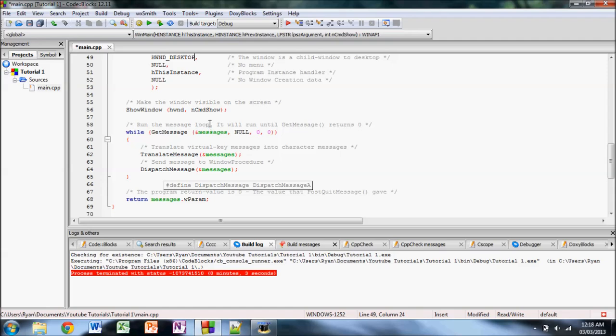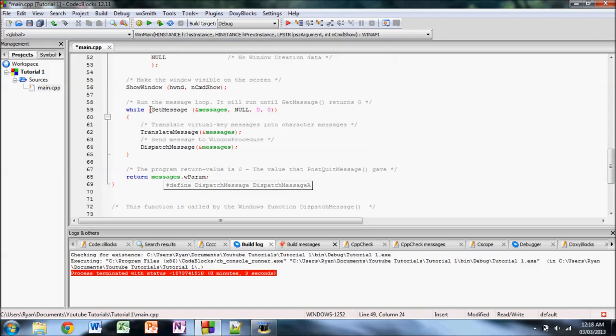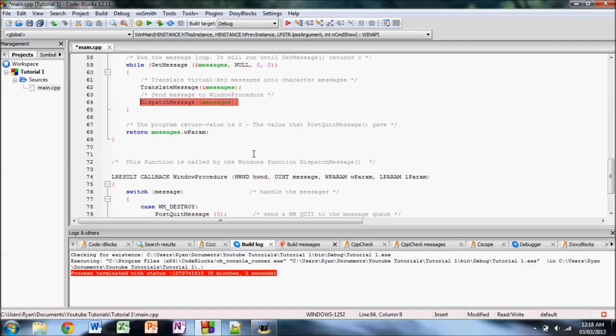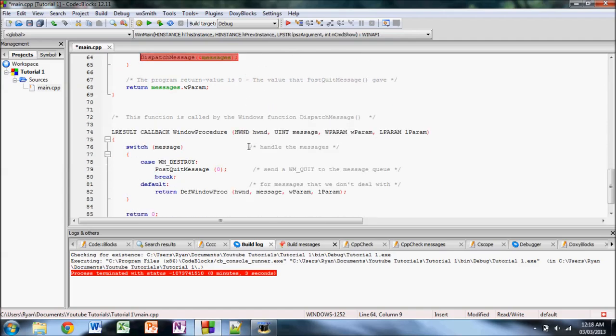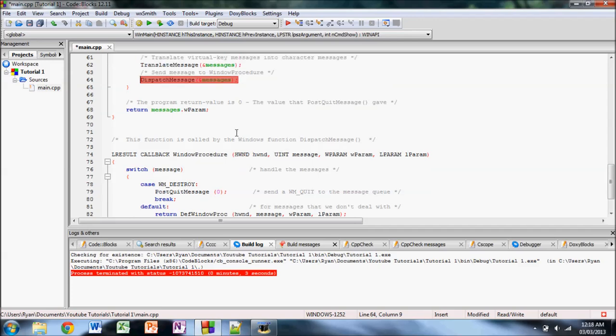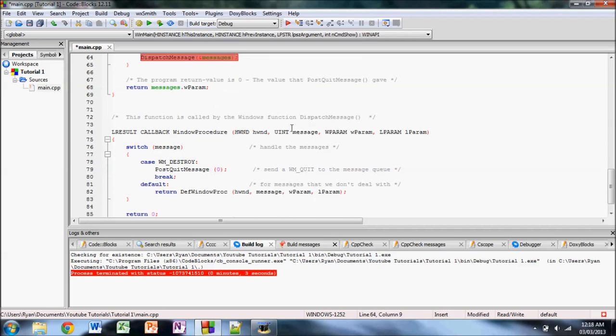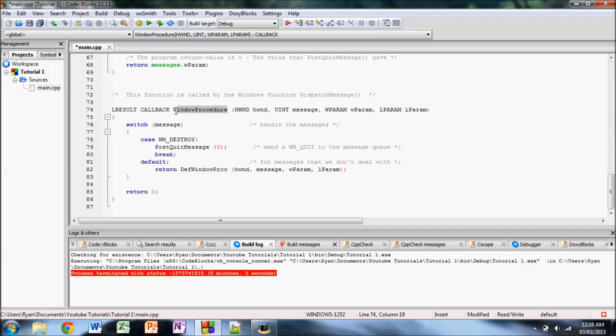I'm not sure if that counts, but basically what this is saying is while the user has not done something that would cause the window to quit, like closing the X button, then it calls this translate message function, and then it calls this dispatch message function here, and you don't have access to either of these functions. They're either in the operating system or windows.h, but this function here, dispatch message, calls this function here, window procedure, as it says right here.